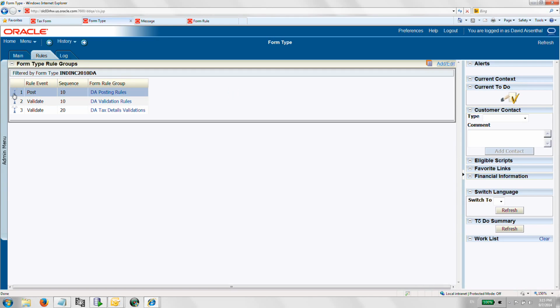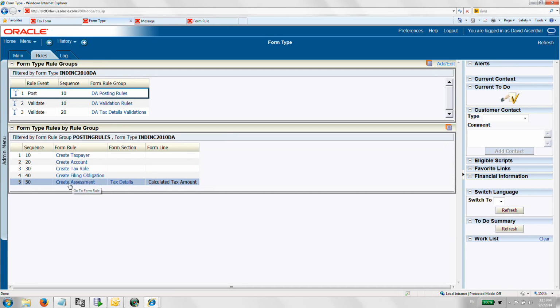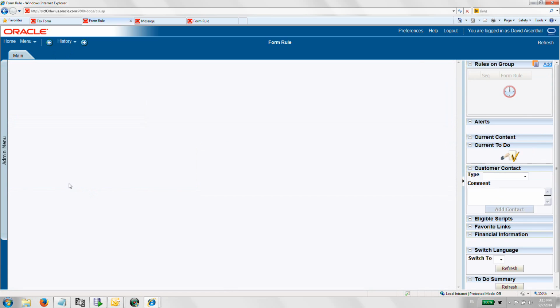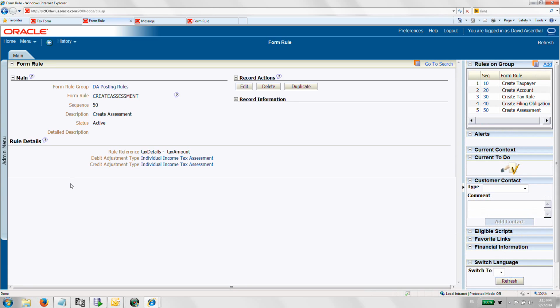you remember that we have some posting form rules, and I added this one in now, the create assessment. If I click on create assessment, you will see here that you define the particular line tax amount to, in this case, create an assessment.